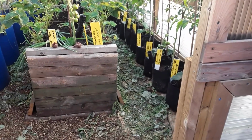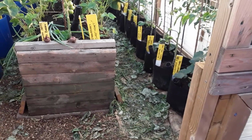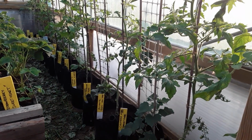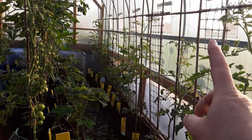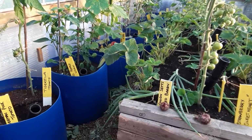I've been having a real big sort out in the polytunnel. I'll give you a separate tour on that, I think. But there's strawberry leaves and a lot of the tomato leaves. Trying to open them up. We've got great ventilation along here and up the top. It hasn't been getting too warm in here.